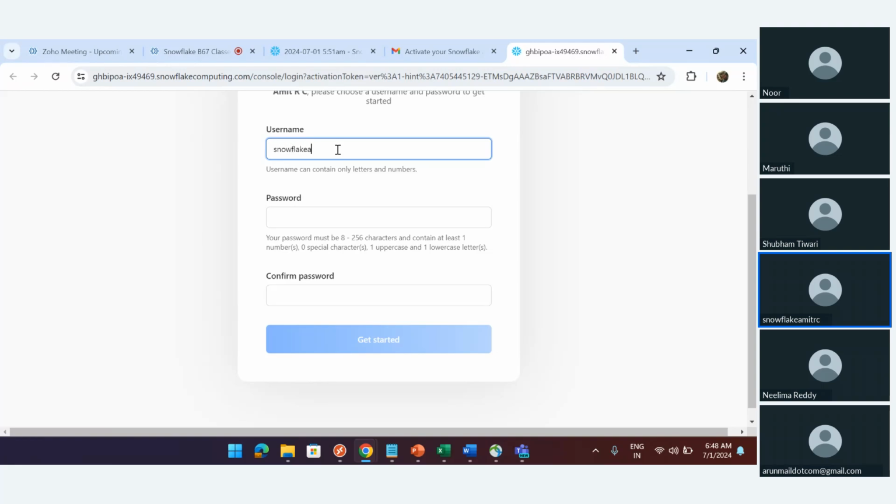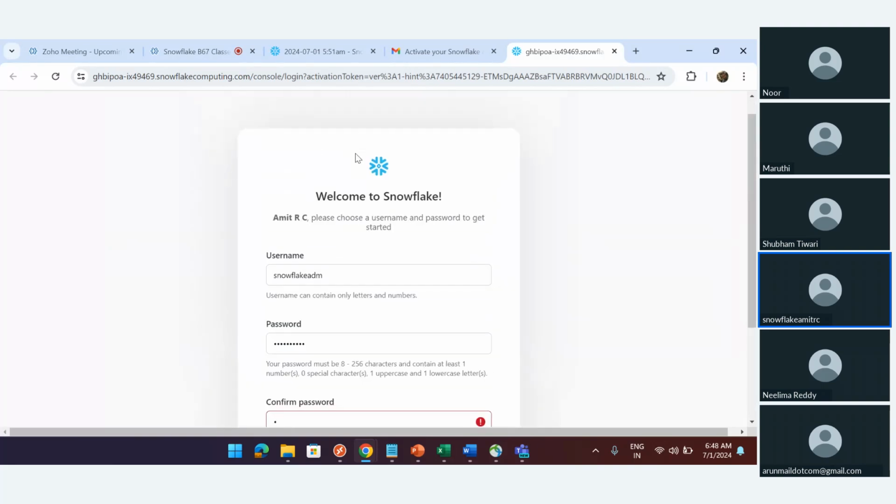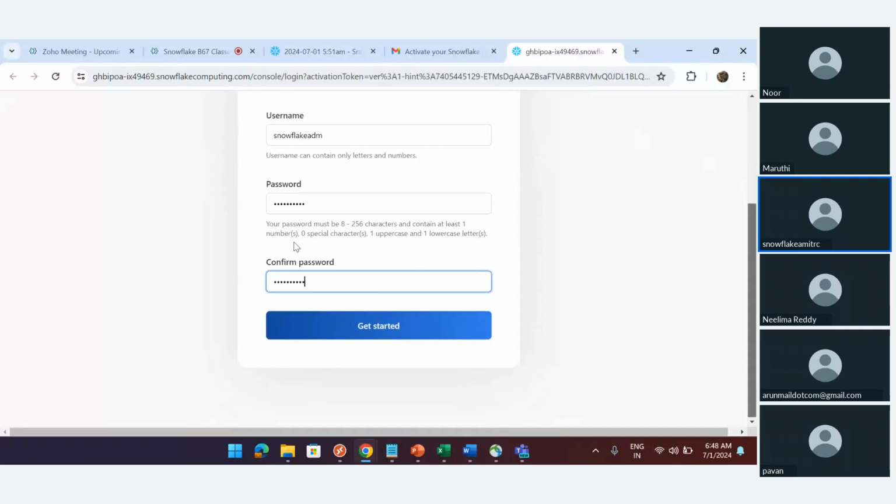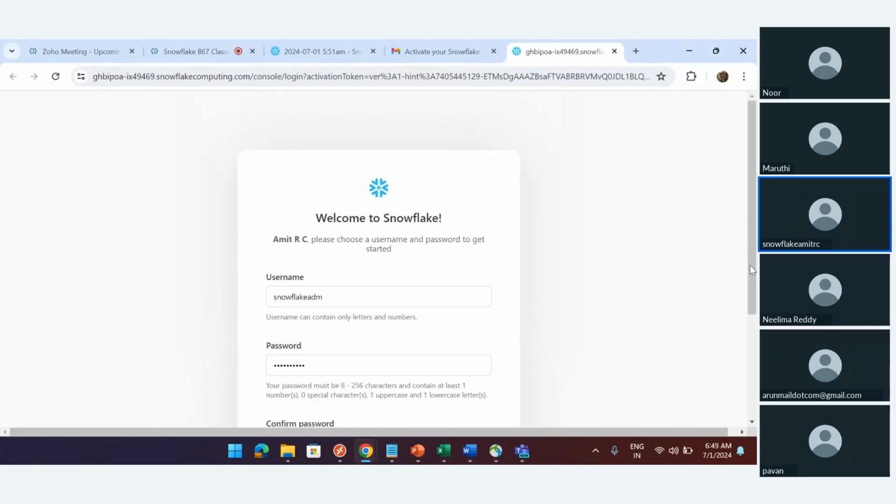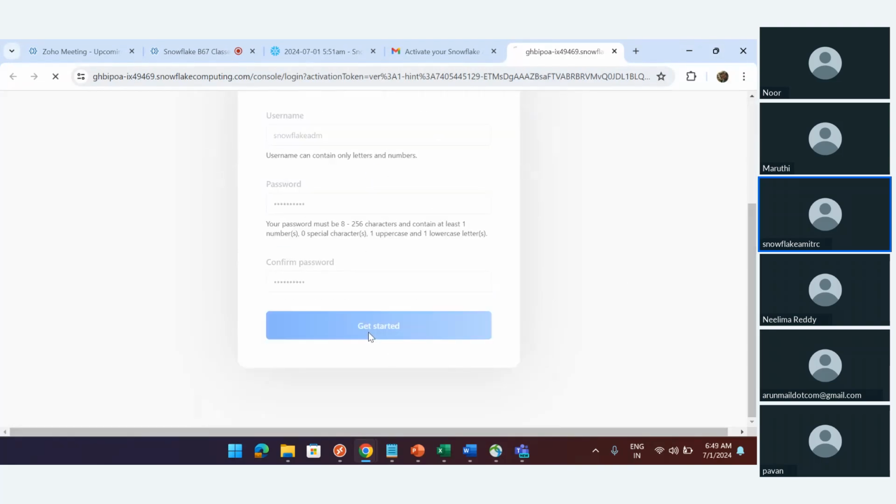I generally provide Snowflake ADM as my user ID, and password anything you can mention. Once you mention the password in both the places, one is password, one is confirm password, then you can go for the get started.